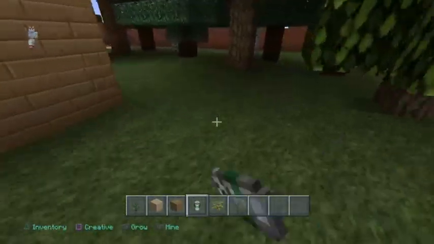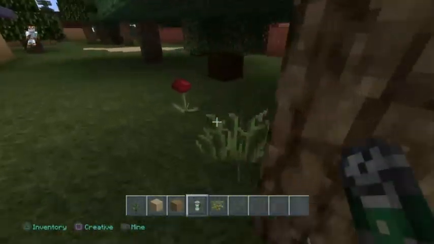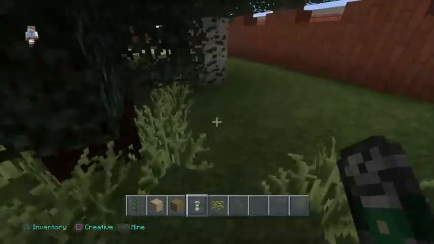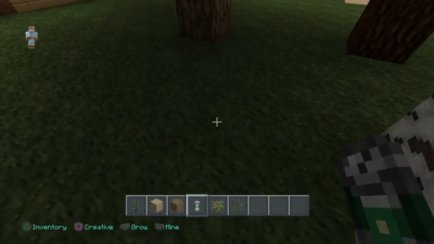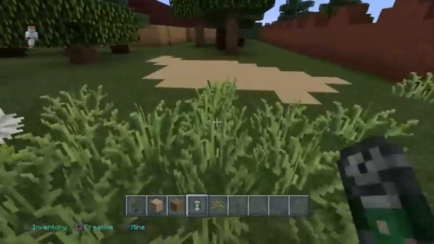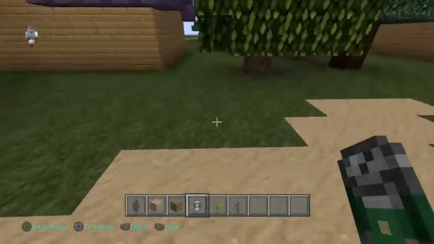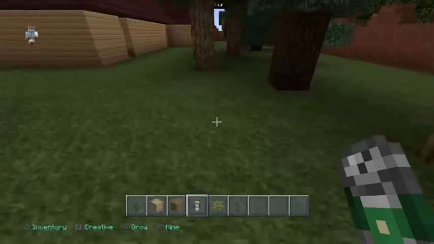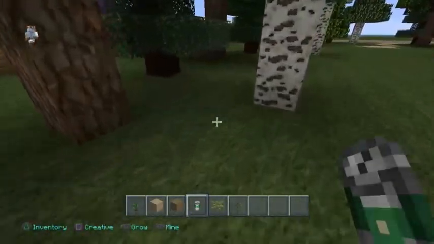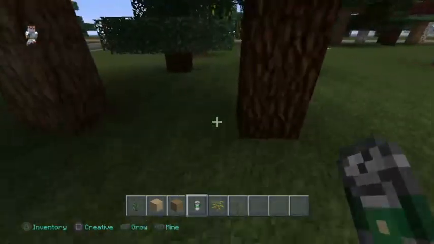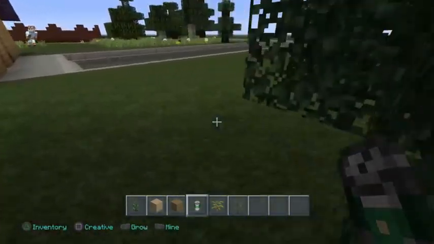So if you're working with bone meal to actually grow in trees, sometimes it's easier to skip over the oak trees and let them work on their own. They tend to be fast as it is. And just concentrate on the spruce trees and birch trees, depending upon how and when you place those trees in.